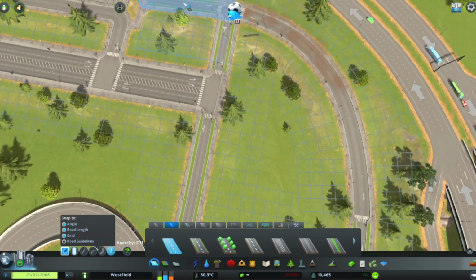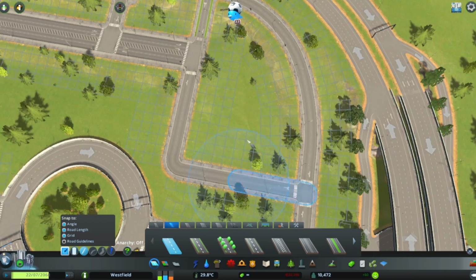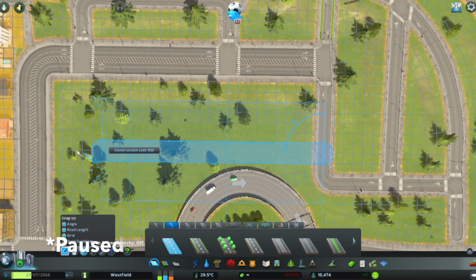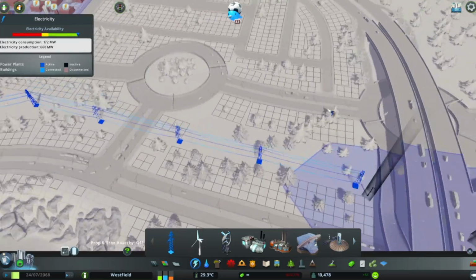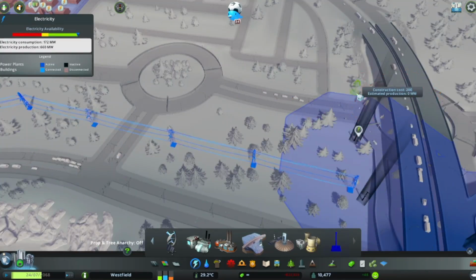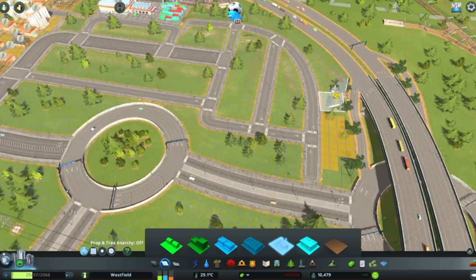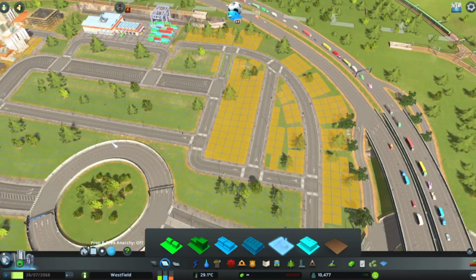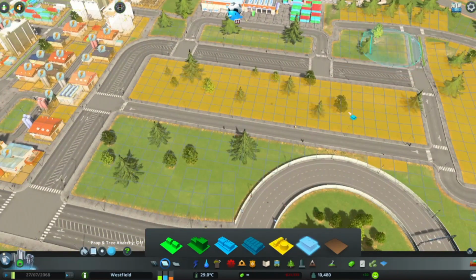So at the bottom right of the screen right now, you would never connect that road right there because it's so close to the roundabout. You can see it there clearly now. You'd never connect it right there because it would create such a tiny little gap between that intersection and the intersection of the roundabout. So try to avoid tiny little intersections like that. It creates so many issues.